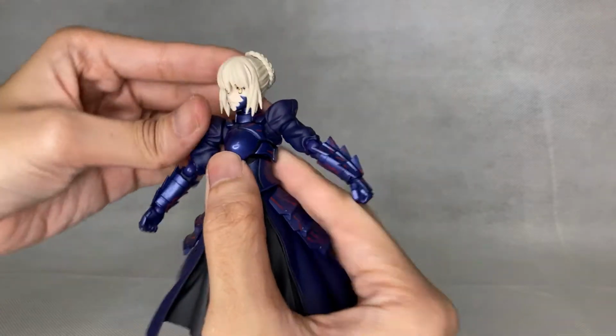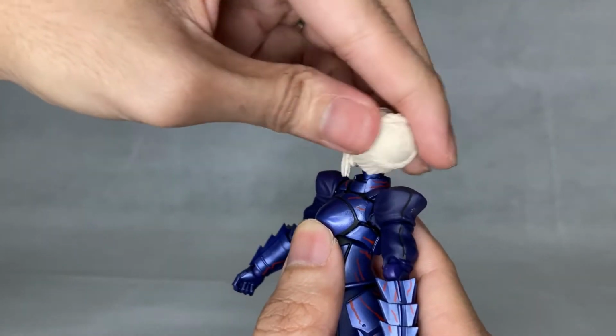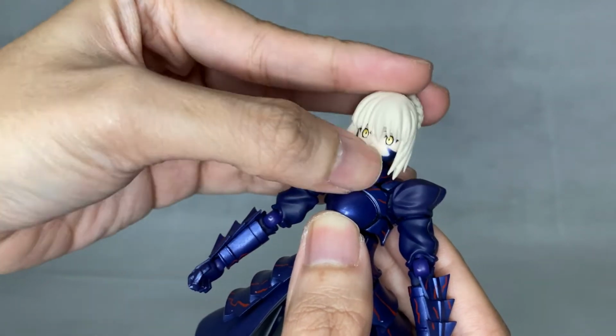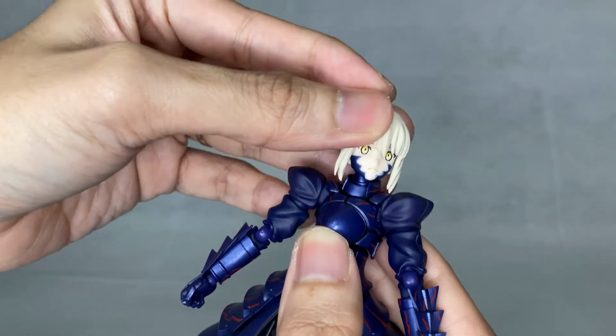So, we'll start from the head again. She doesn't have any long hairpiece, which allows her head to be turned all around. You also notice this infectious stain on both sides of her cheeks. It's like an evil root corrupting her entirely.